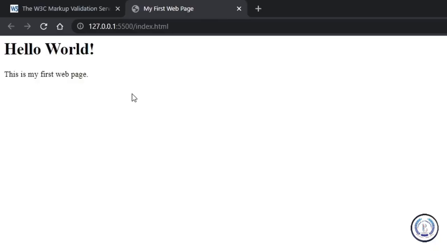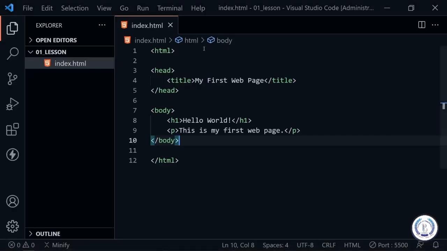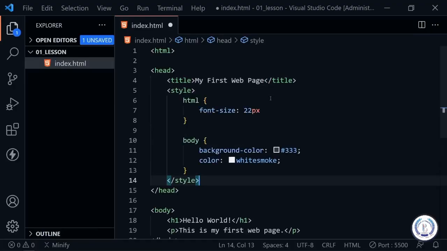Now this is very bright, and I have mentioned that I prefer dark mode. So let's go back to Visual Studio Code, and I'm just going to paste in some quick styling that is actually CSS. Once again, this is optional, but it will save my eyes and possibly yours as we work through this tutorial. So once we're back in Visual Studio Code, just underneath the title in the head section, I'm going to paste this in. I'll quickly describe it.